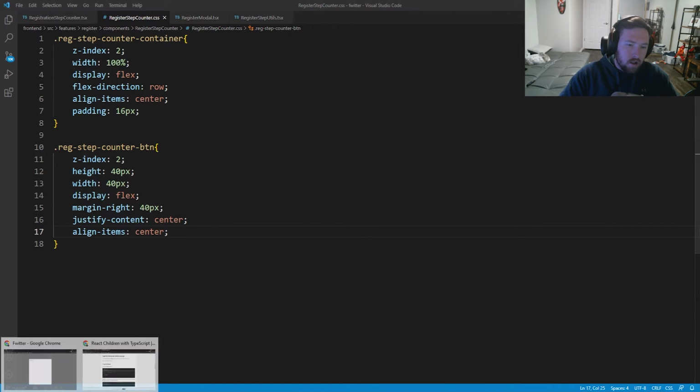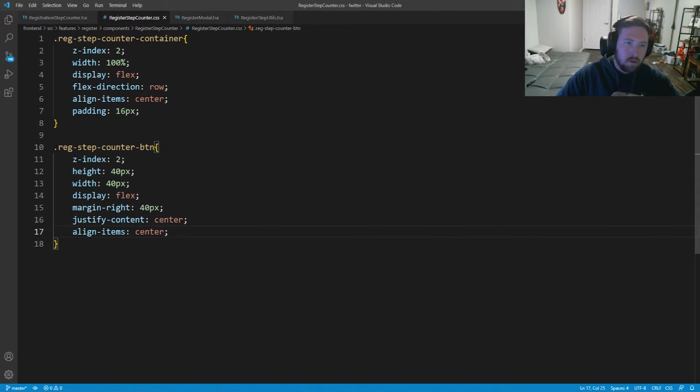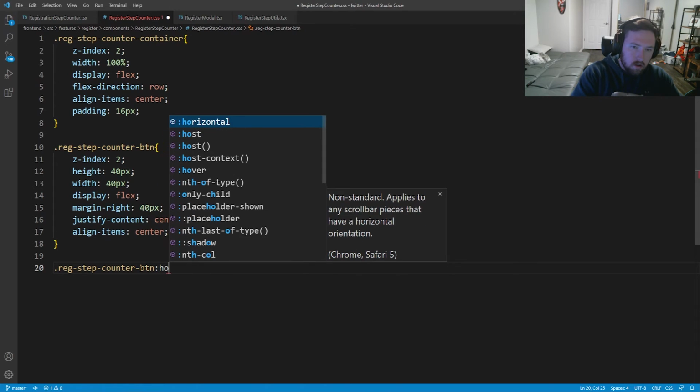Save and go ahead and take a look. It's not going to be much different. We just have a little bit of space in between. Now, if you were ever to look at Twitter, whenever you hover over it, it has a little bit of like a circle. So we do want to go ahead and add that circle in. And then I think we need to go ahead and change the font of the text. So let's go ahead and fix the hover of the button. So I'm just going to go ahead and grab this and add hover to the end.